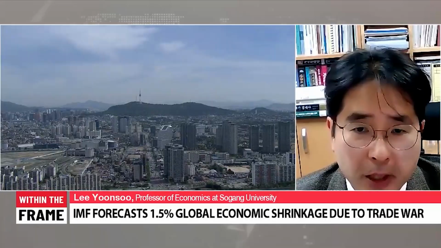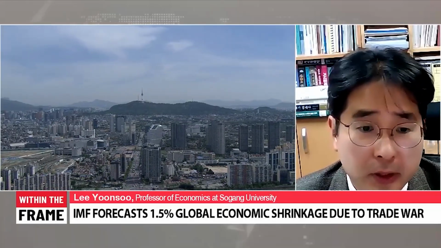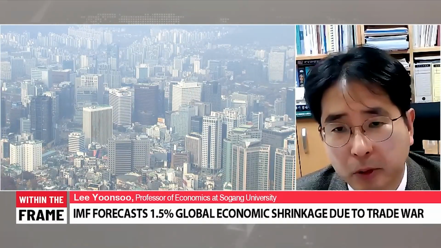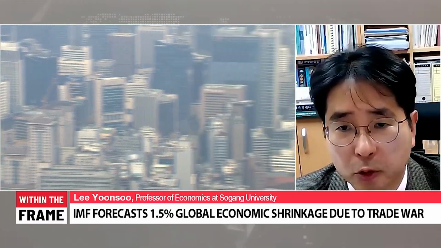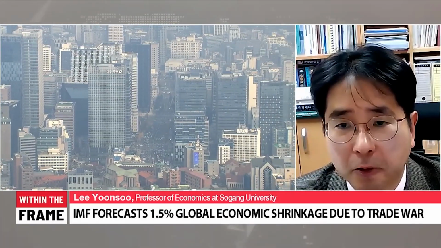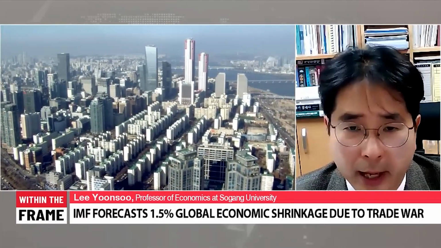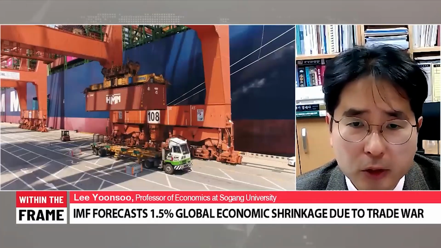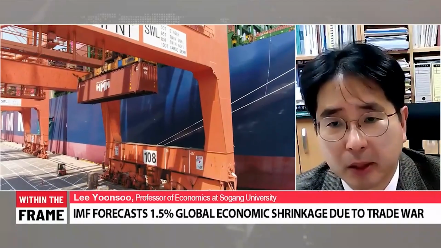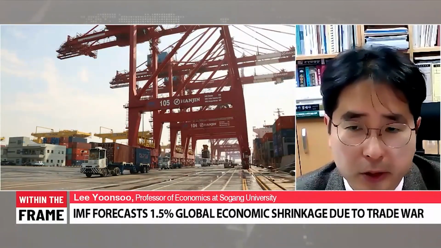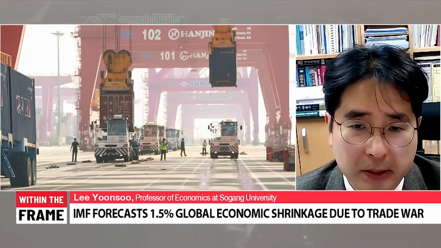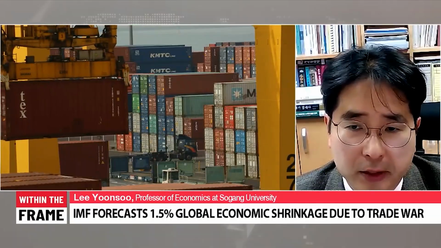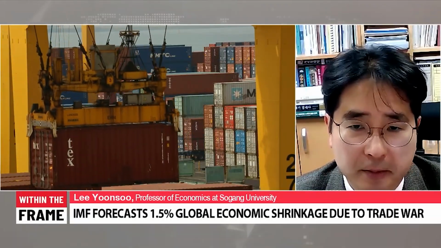This revised number shows that the global situation is already weighing on our economy. In particular, our manufacturing sector, especially electronics and automobiles, is very dependent on global supply chains, and we also export about one third of automobiles to the U.S. If the trade war drags on, production and exports in these industries could contract even further. To cushion the impact, the Korean government needs policies to strengthen support for export companies in particular. So possible measures like tax cuts or financial assistance may help businesses manage this difficult period.